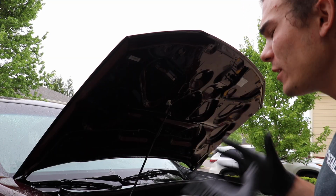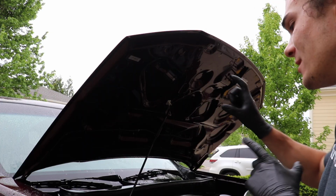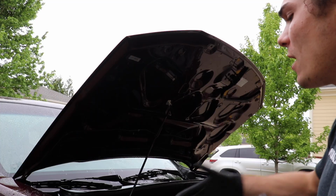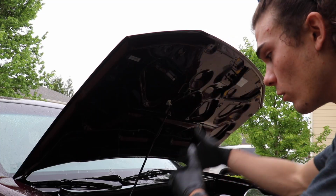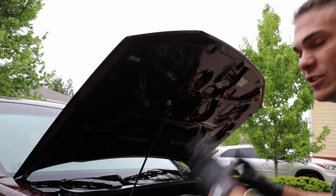It's going to be pretty much the same process, but a few more notes. This is going to dry. As we do that, you can see the water's dripping down. Nothing's getting damaged. There is water down there already. So let's go ahead and talk about the engine bay itself.